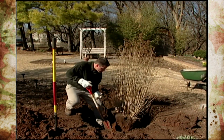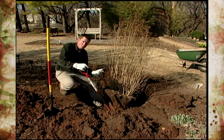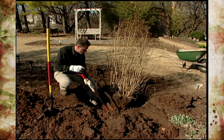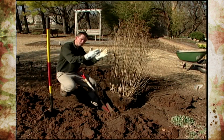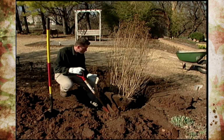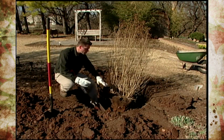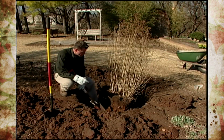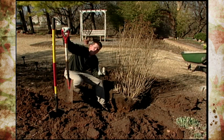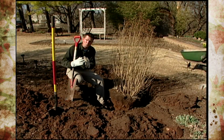Well, we've dug this root ball to a good size, and as you can tell, we have to do quite a bit of digging in order to get up under the root ball to cut it loose and to break it free from the soil. You've noticed we've kind of shaved that root ball to where it's sort of a top-shaped ball of soil, and that's perfectly acceptable because most of the roots are up in the top part of the ground here. At this point, if we wanted to, we could come in with some burlap and wrap it around this root ball and pin it up to where it's really secure.